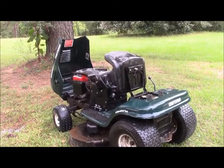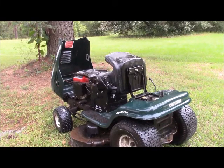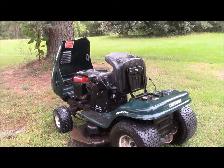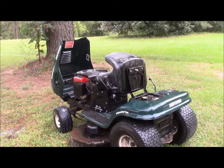This Craftsman has all of the operating features typical of a riding lawnmower. By the time this thing was built, these were fairly well stabilized. It's got nice wide tires. The gas tank here is actually underneath the seat. Some guys put their batteries underneath the seat, but they put their gas tank under there. And the engine is in the front.